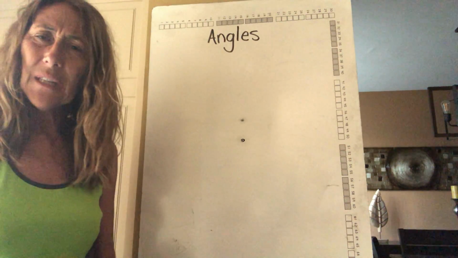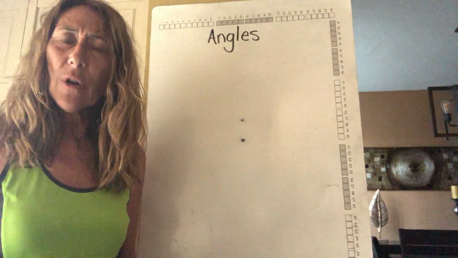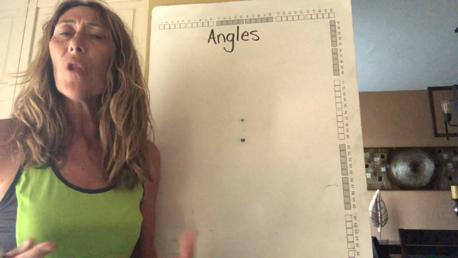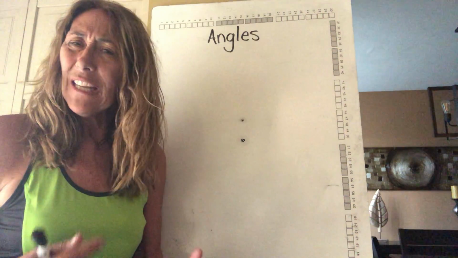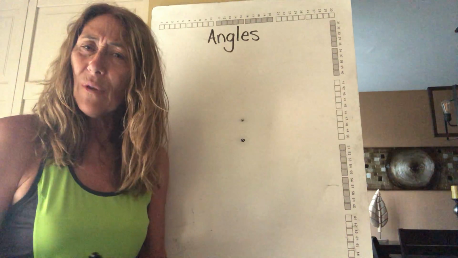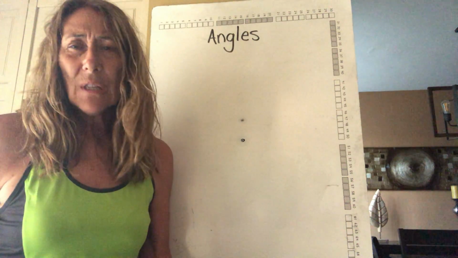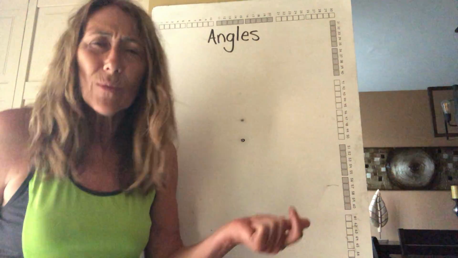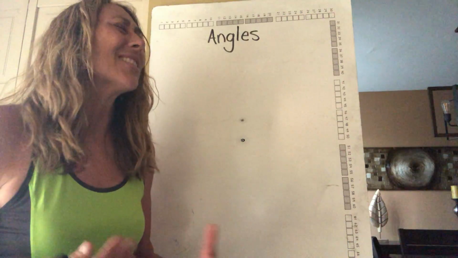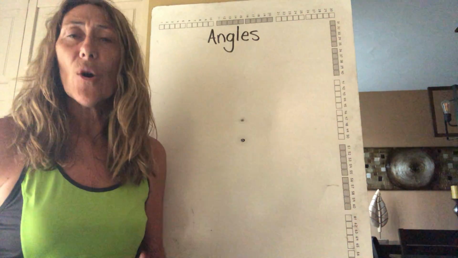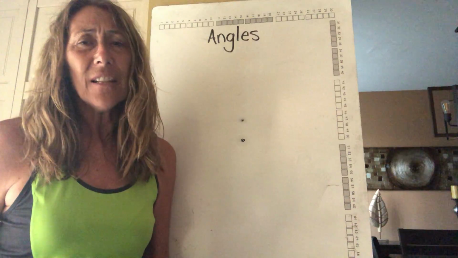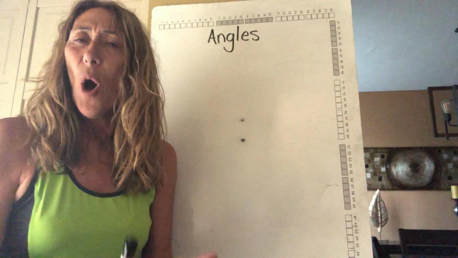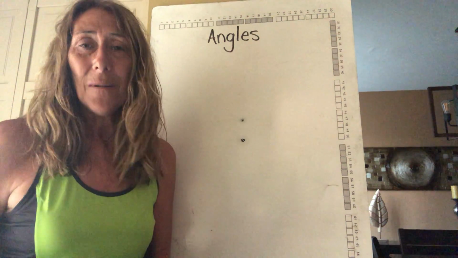Good morning. Today we're continuing with our geometry and we're going to be talking about angles. Angles we've been using for so long and we reference them, and we really haven't given thought to how they really work with math. For those of you who do your tricks at the skate park or on your bike and you're like, oh, I can do a 360, or I've practiced and I'm only up to a 180, those are angles. What an angle is, is a fraction, back to fractions, or a part of a circle.